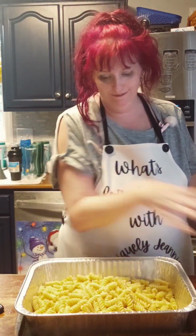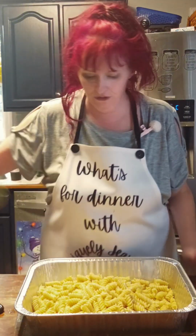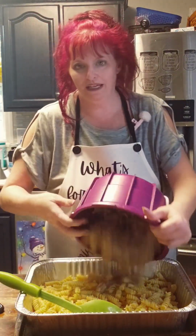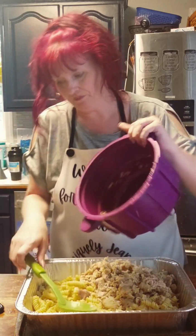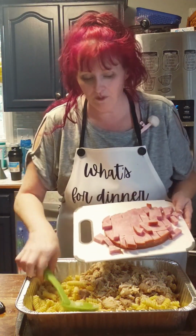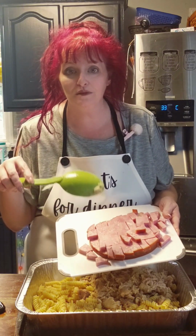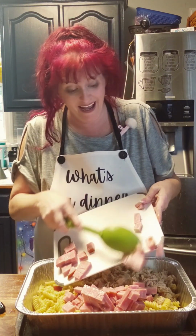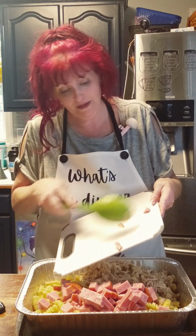All right, so to that, we are just going to start dumping stuff in. We're going to dump in that chicken that I've already pre-cooked and pre-shredded. Then I have already diced up 2 ham steaks that I just got from the grocery store. You can buy the ham steaks. You can buy a big ham and dice it up. You can buy it pre-diced. It doesn't matter. However you like it, it's just cheaper to buy it as a ham steak and dice it up yourself.